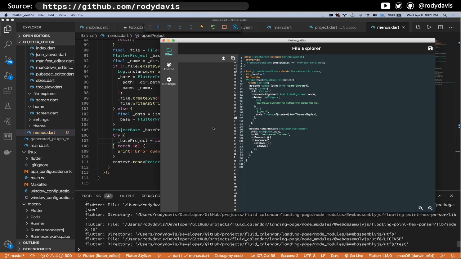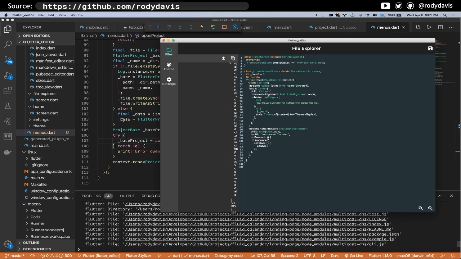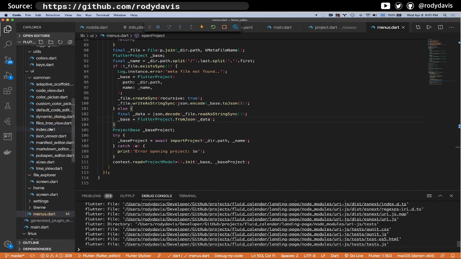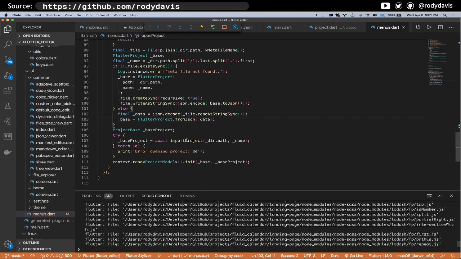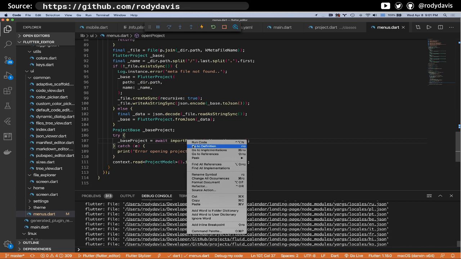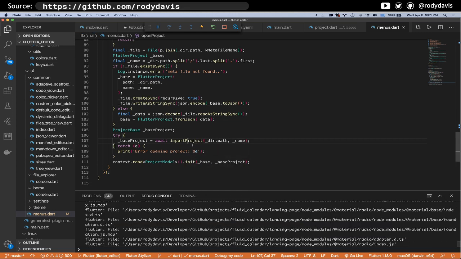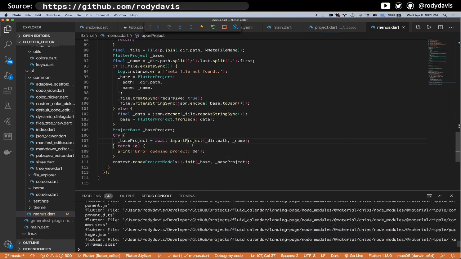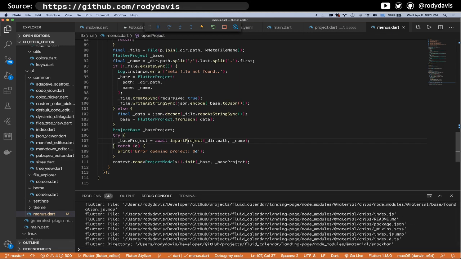Goodness. All right, let's go ahead and fix that. Sorry about that. Let's see. This would be inside here. We want to just grab the name of the file. Wow. Simple, but important.